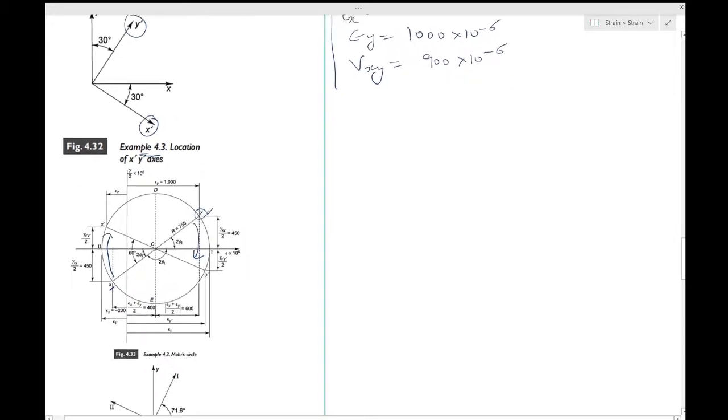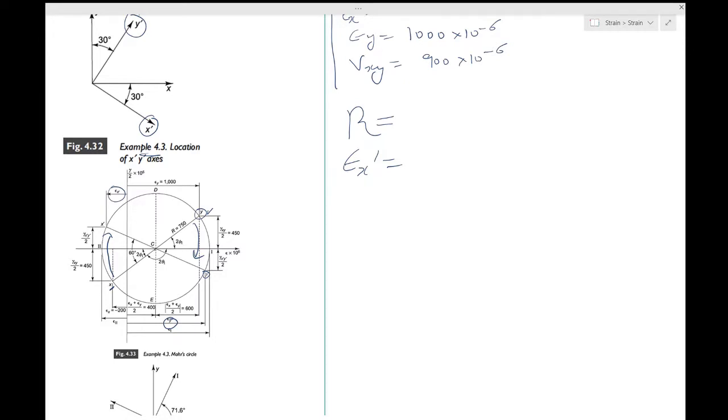So if you have found out x dash and y dash, all you have to do is find the radius of this circle. Okay, and you don't have to worry about units because strain doesn't have units. You have seen that in the derivations as well. And similarly, you can easily find what ex dash is. Okay, so this over here is the value of ex dash. Similarly, this is the value of ey dash, and gamma x dash y dash. So it's easy for us to find out.